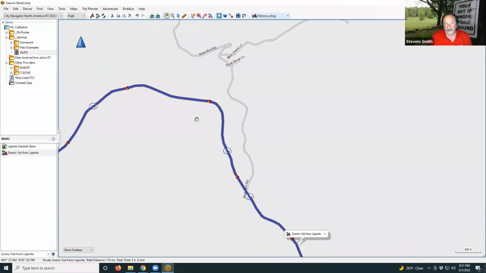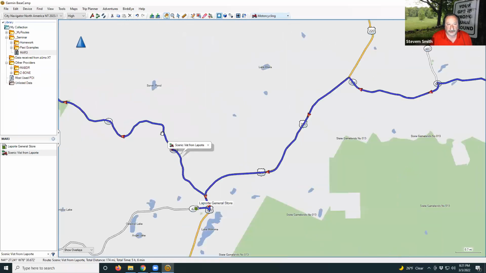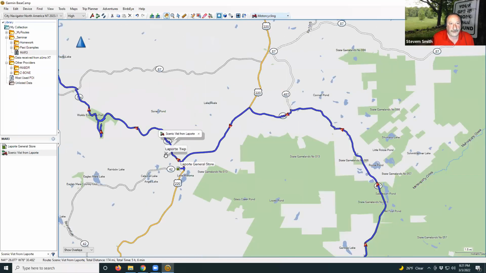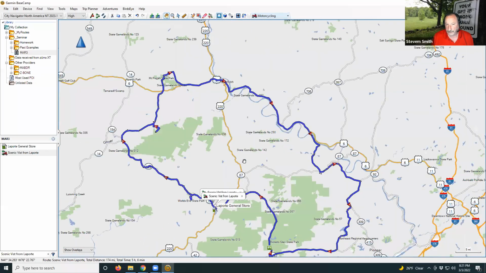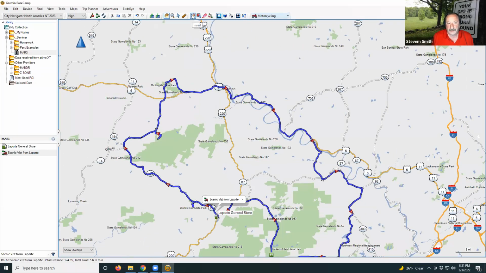Because sometimes, if we take a look, we can see the vias are pretty far apart. One way you can see how far apart the vias or shaping points are is to go into insert mode, as I showed before. When you're in insert mode, if you hover the insert tool over, we can see how long the segments are in between shaping points.